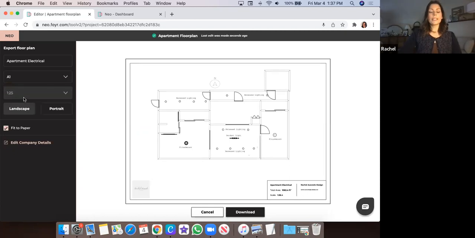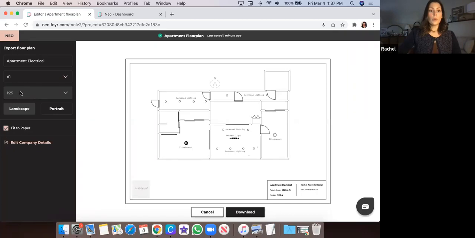And this right here is the scale. So you'll see the scale is 1 to 25, and that is, I'm working in feet and inches. This is that 1 inch is equivalent to 25 inches in real life. So for somebody measuring out the space, that's how they would use that. So that's equivalent to a 1/4 inch scale, which is pretty popular in the US. It's not active right now though, and that's just because fit to paper is turned on.